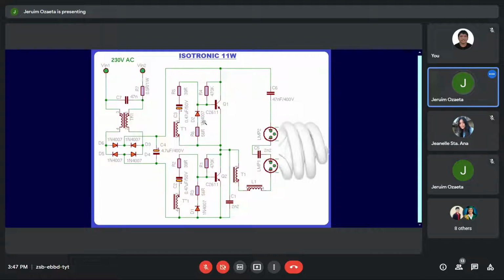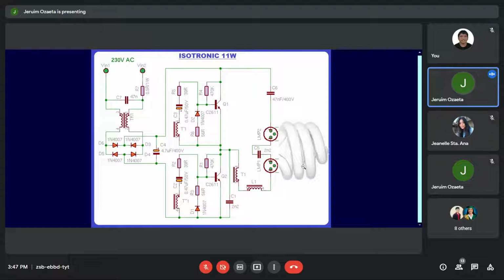This oscillation, because this is a push-pull circuit, will determine the frequency present, or the on and off of the conduction of the current into the lamp that causes the presence of high frequency conduction. Okay? So matataas ang frequency dyan. Anong mangyayari kapag mataas ang frequency? There will be a disturbance of molecules inside. Not actually molecule. There will be a high speed reversal of electron inside the tube.